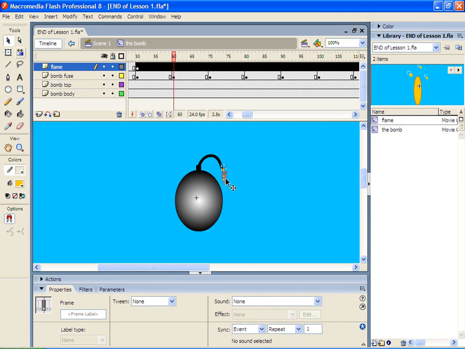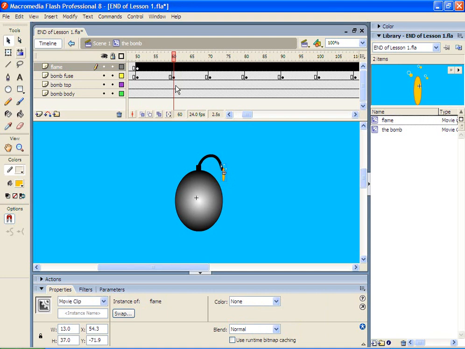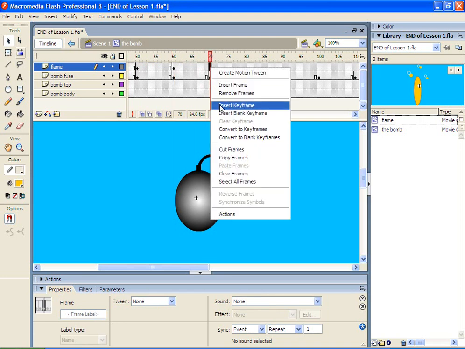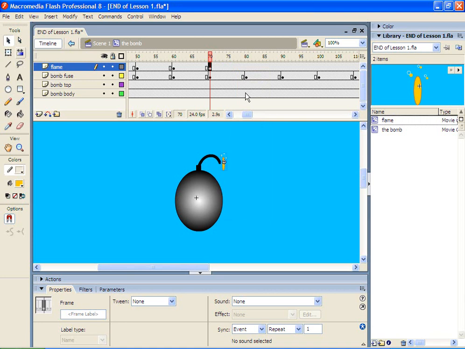Oops. Did something bad there. My bad. I forgot to insert my keyframe. So I'm going to go back and do it again. Insert keyframe. Move it up. Insert keyframe. Move it up. Oops.